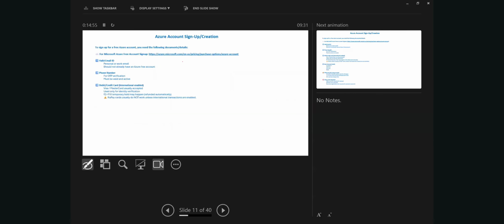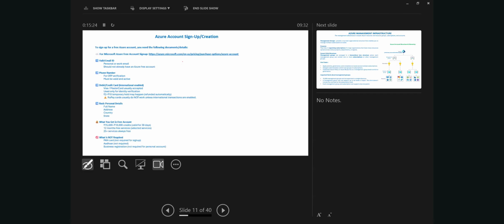Right. Let's start on this Azure account setup. Now you just understood the cloud basics, right? Which you already did. The only thing that is new for you is Azure infrastructure, Azure management infrastructure. We're going to talk about that. So before I get to that, let's first create an Azure account. How many of you have an Azure account already? Anybody has? You already have?